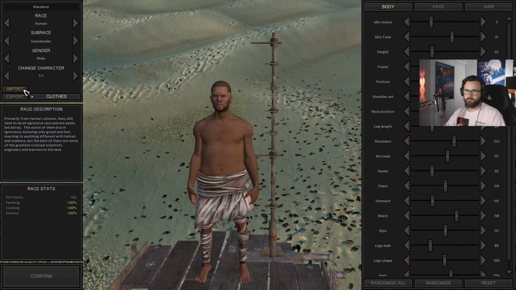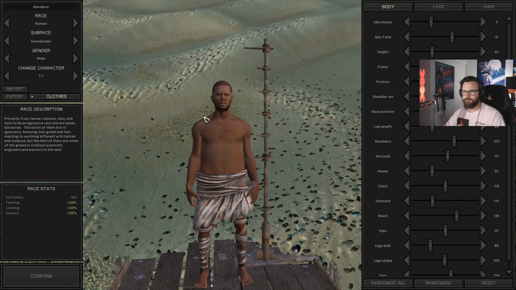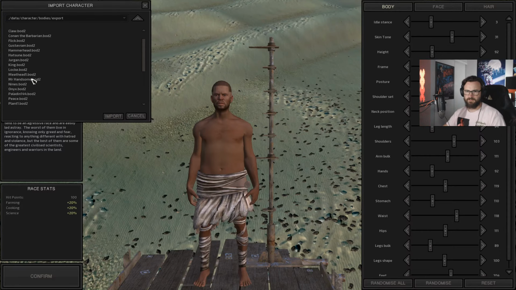Wander is kind of the generic start. It's one of my favorite starts. Yeah, we'll do that. I think I've got a couple made up from previous game. Big iron? Come on. Okay, that's a skeleton.